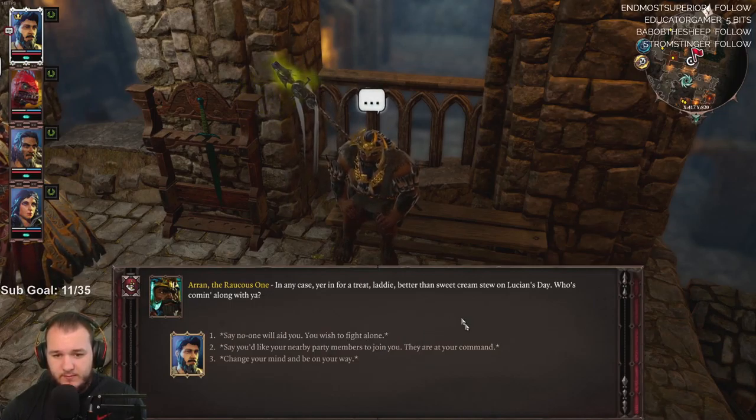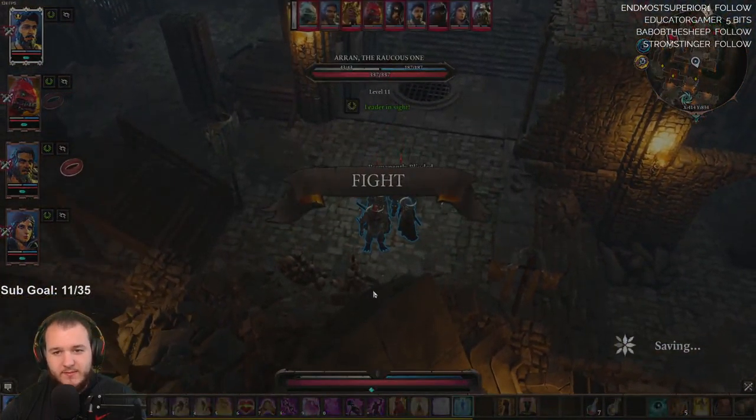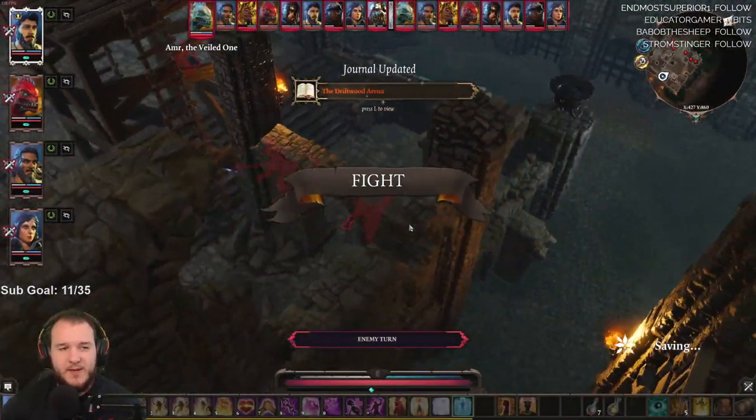Who's coming along with you? A nearby party member is to join you there at your command.